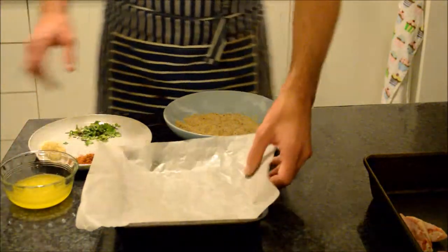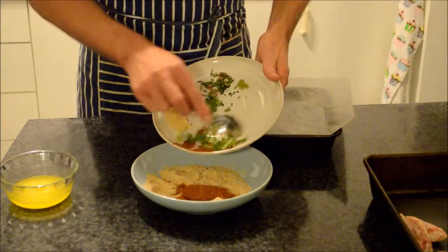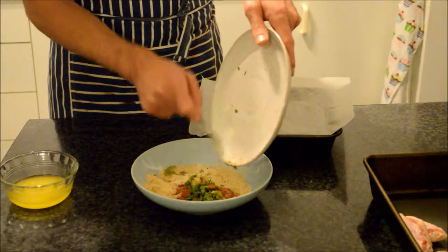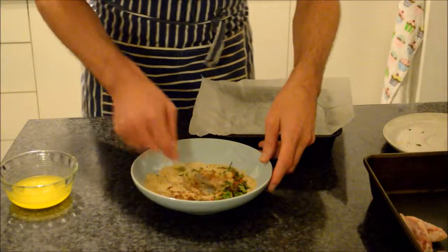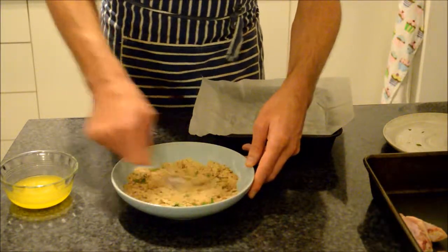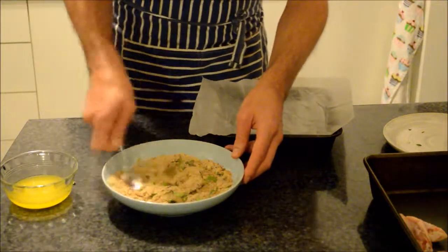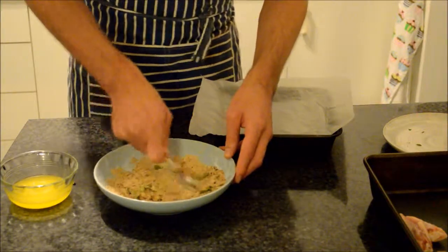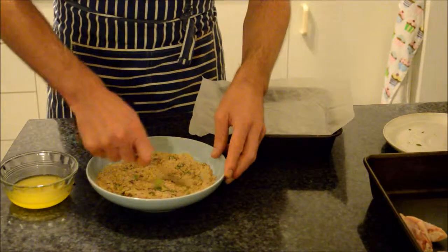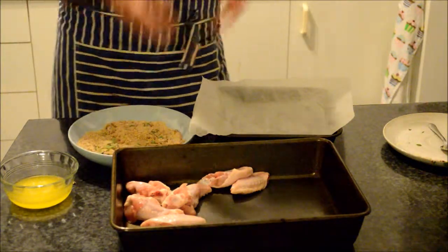Without wasting any more time we're going to go through what I like to call the assembly line process. We put all the ingredients together including the garlic and just mix it all around. You can already see those breadcrumbs are getting that flavor from the garlic and it's going to be really, really good. Now what the butter is going to do is create this rich stickiness around the wings which is going to allow all these breadcrumbs and flavor to stick. We bring the wings in here — we're going to dip each wing in the butter, then dip it in the spice and just leave it in the tray.